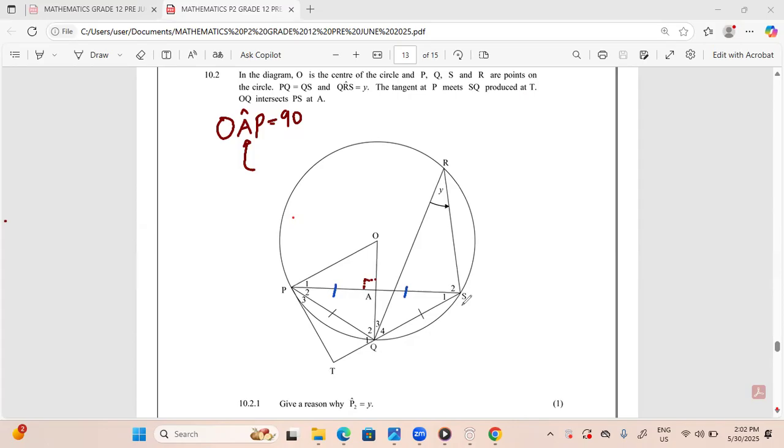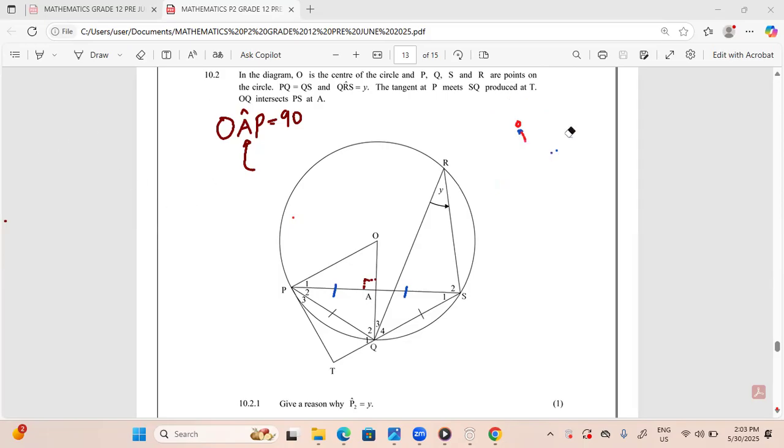I'm looking at theorem number 1 of Euclidean geometry that says a line from the center of a circle perpendicular to the chord bisects the chord. So I think here they are testing the converse of such a theorem. So let's say we have a circle and we have a chord AB. And we have a center. So we've got a line coming from the center to this chord AB. If AM is equal to MB, automatically this angle here becomes 90 degrees. This is the converse of theorem number 1. A line from the center of a circle, if it's perpendicular to the chord, will bisect the chord.